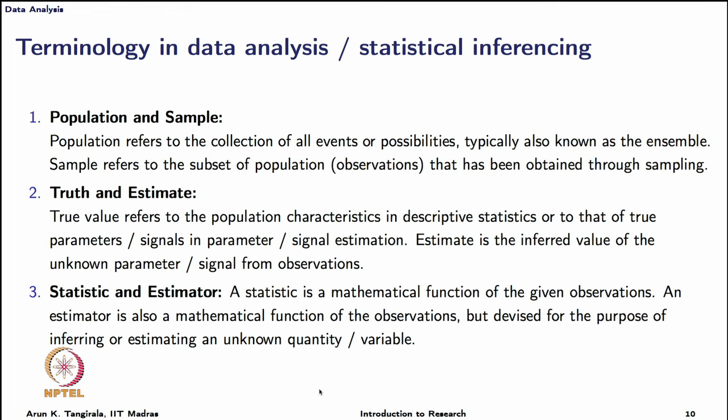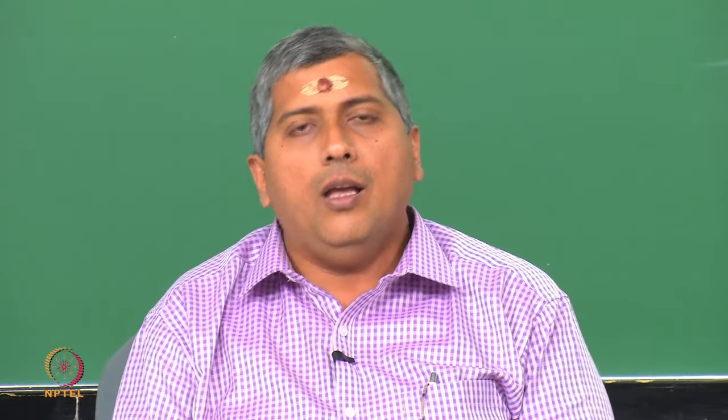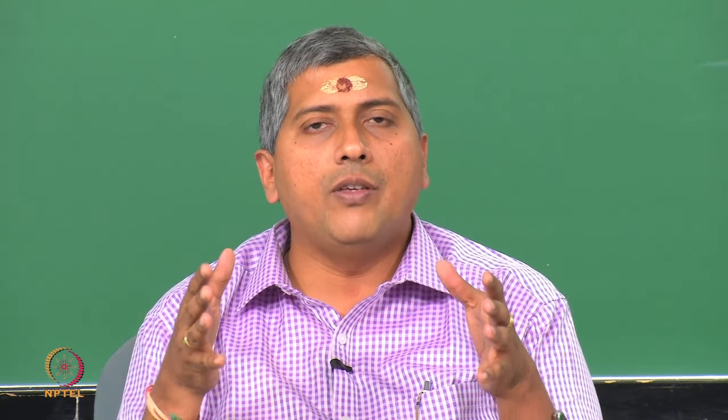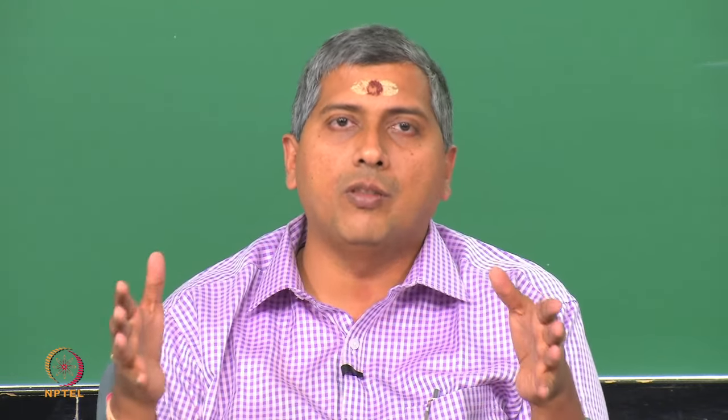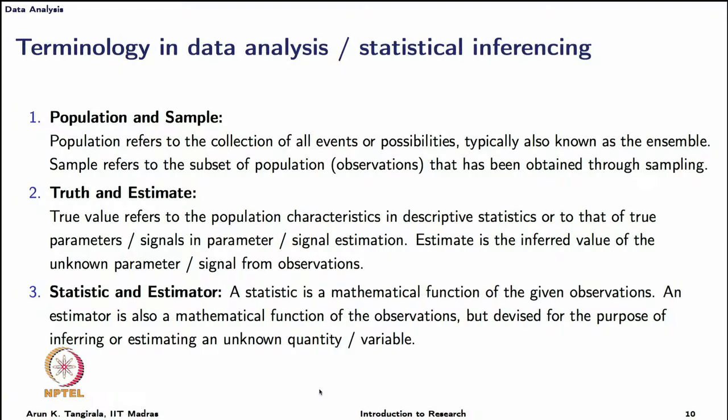So, the first terminology that we have to be familiar with is the term population and sample. We know that in a stochastic process, as we just mentioned earlier, when we get a data record, the record of data that we have is one of the many possibilities, sometimes countably finite, sometimes countably infinite or infinite. Many possible data records exist, out of which we have observed one. That is the theory. The entire theory is built on that premise.